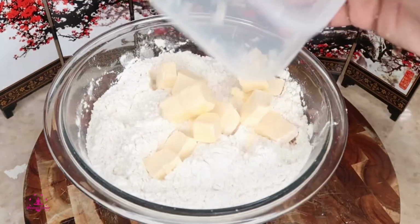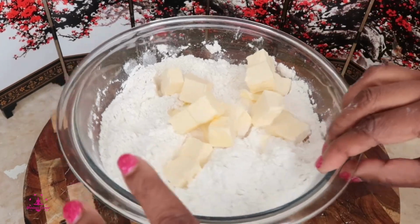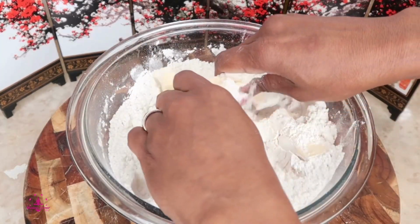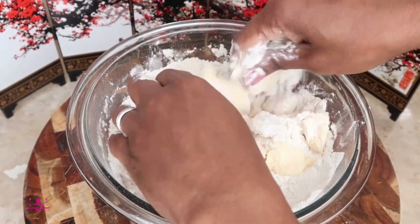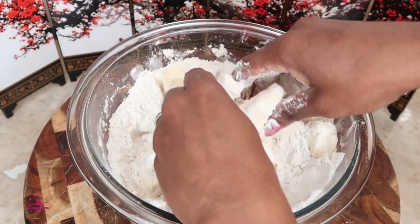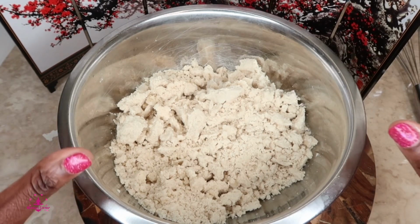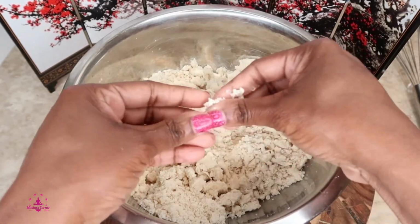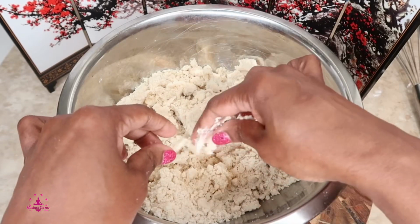Okay, just add your butter in there, and once you've done that, now you have to do the dirty work. Make sure your hands are clean, get in there with your hands, and then just make sure you combine the butter and the flour. Everything is well combined. I'm gonna do this and then I'll be right back. You're gonna go in there like that. Okay my healthy people, so once you got your butter, make sure that your butter is really cold. So as you may see, everything is well combined. It should look sandy like this, and I just got in there with my hands and did everything.